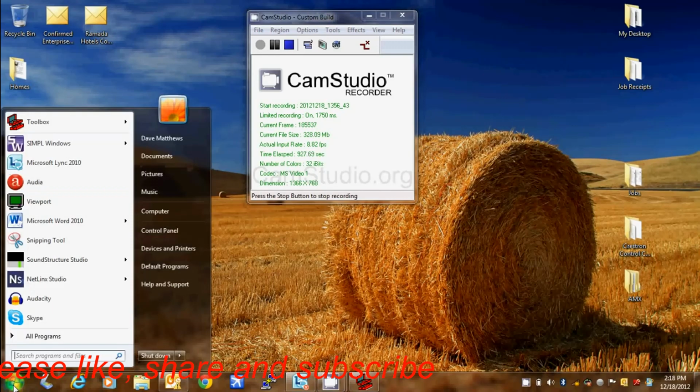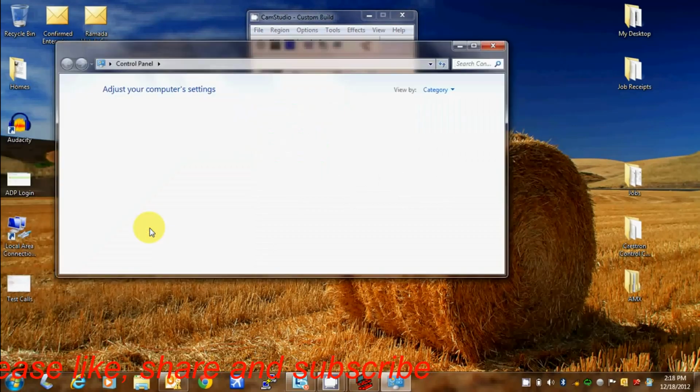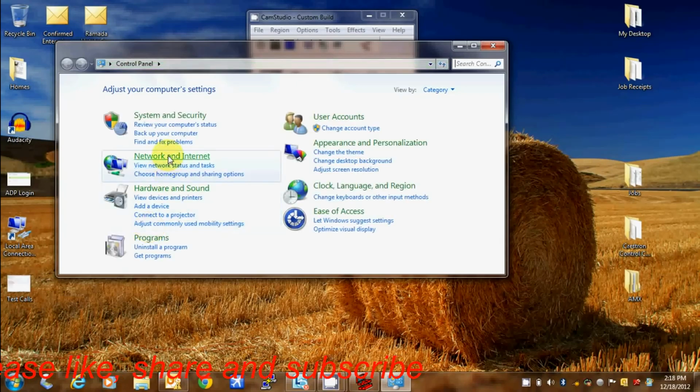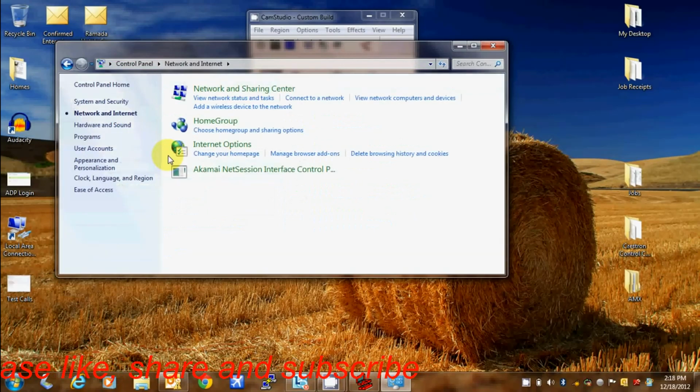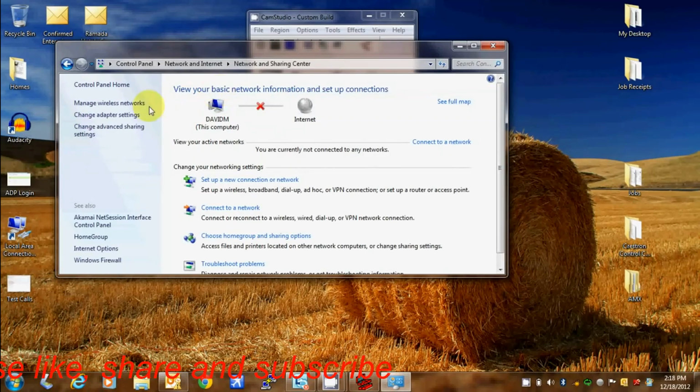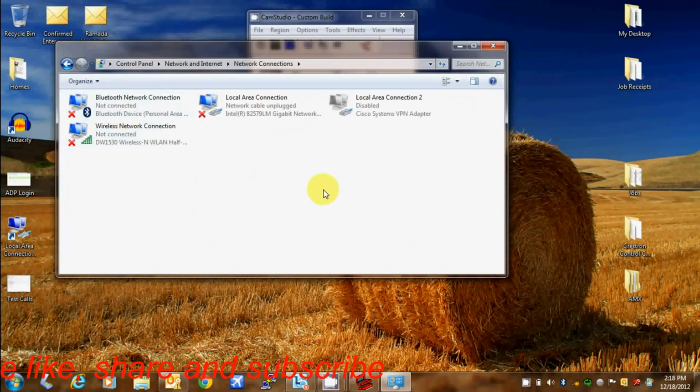So you do that by going to Control Panel, Network and Internet, and then Network and Sharing, and change adapter settings. It was a lot easier back when it was Change adapter settings.